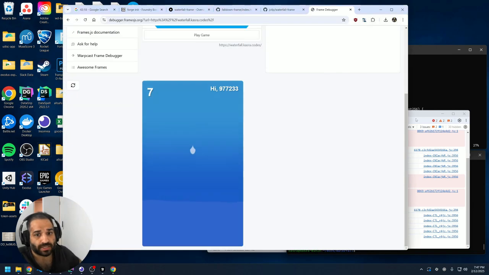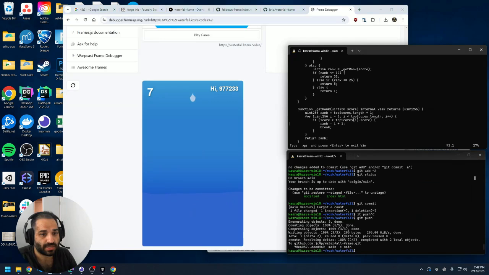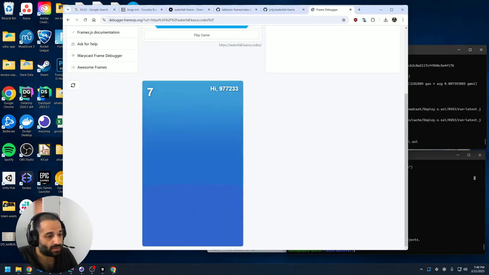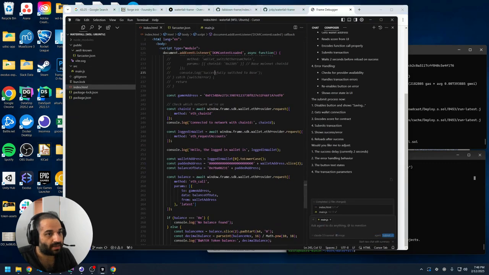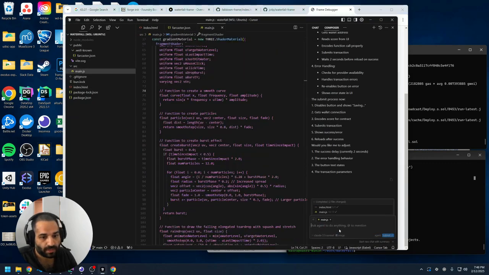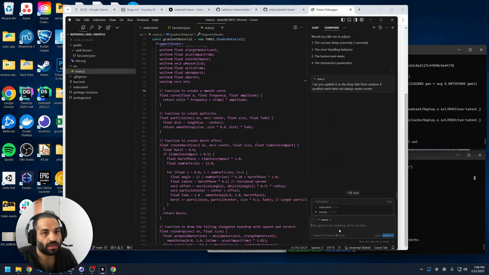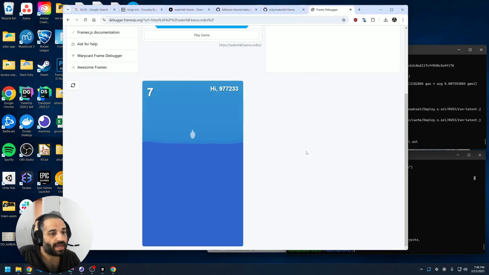So in general, what we have right now is you log in a frame. It shows you your FID. It shows you your balance. And when you finish it, it will try to mint it onto the actual base blockchain, which again has an issue that I should have tested, but oh well. All I'm going to do is hit submit score here. It's going to show confirm on phone, and we say good enough for now. We'll deal with the rest of it later.